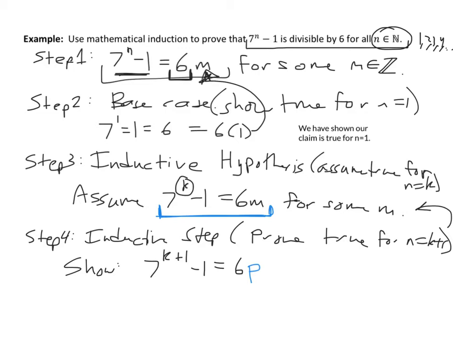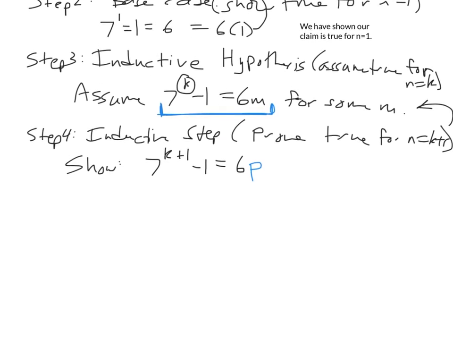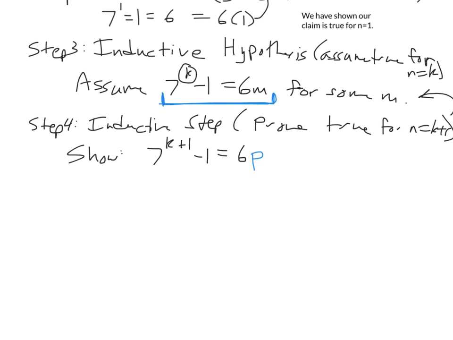All right, so in a lot of ways, the rest of this is going to go the way that we've seen a lot of induction proofs go. I really want to utilize this somehow. I notice this has a 7 to the k, and this has 7 to the k plus 1, so maybe we could rewrite this as 7 times 7 to the k minus 1. Now again, I really just want to be working with the left-hand side here. I'm not going to write equals 6p, because that's the thing I'm trying to show and prove.